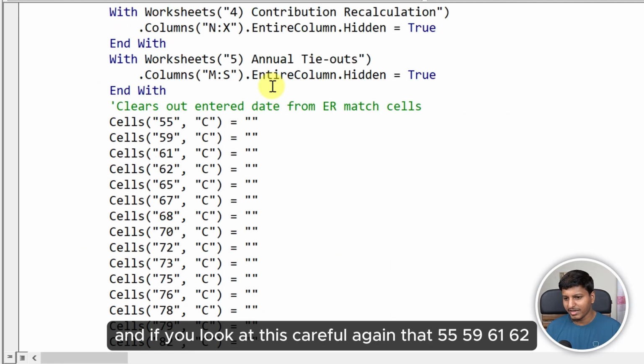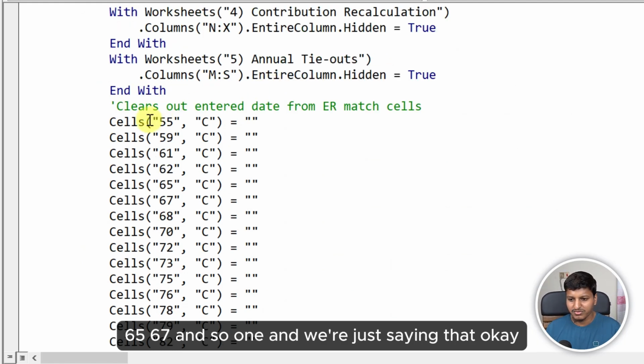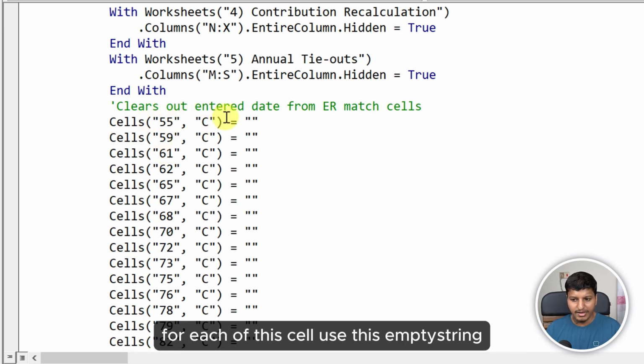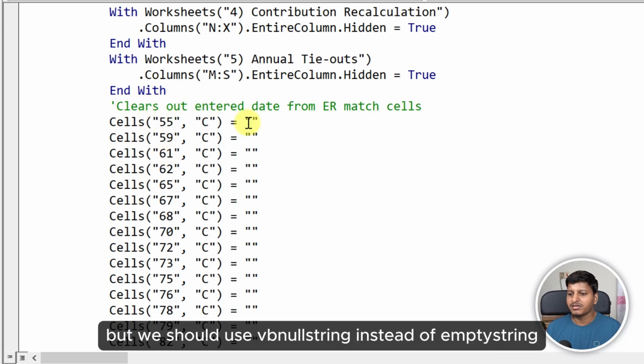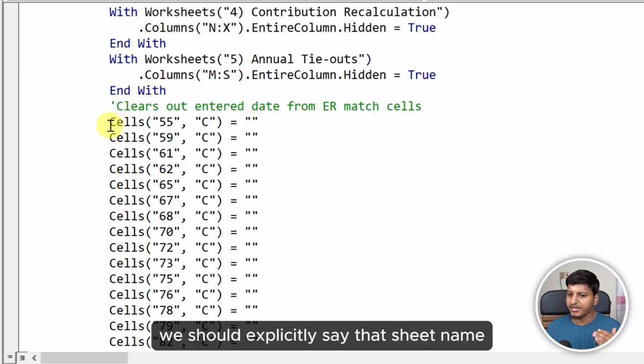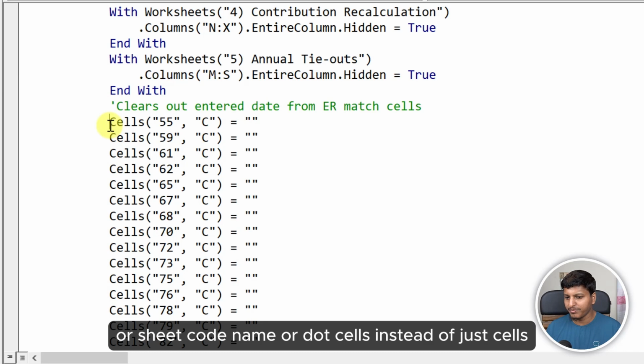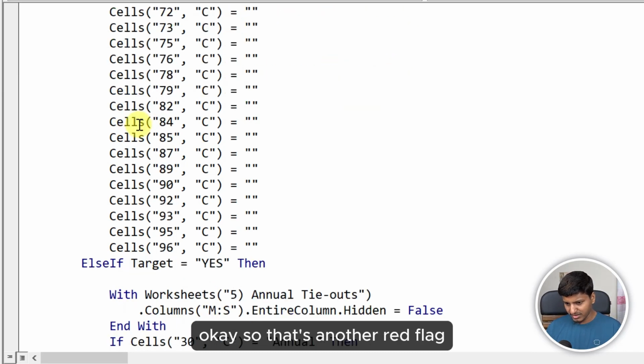If you look at this carefully again, that 55, 59, 61, 62, 65, 67 and so on, we're just saying that for each of these cells use an empty string, but maybe we should use a null string instead. We should explicitly say seed name or seed code name dot cells instead of just cells. So that's another red flag.